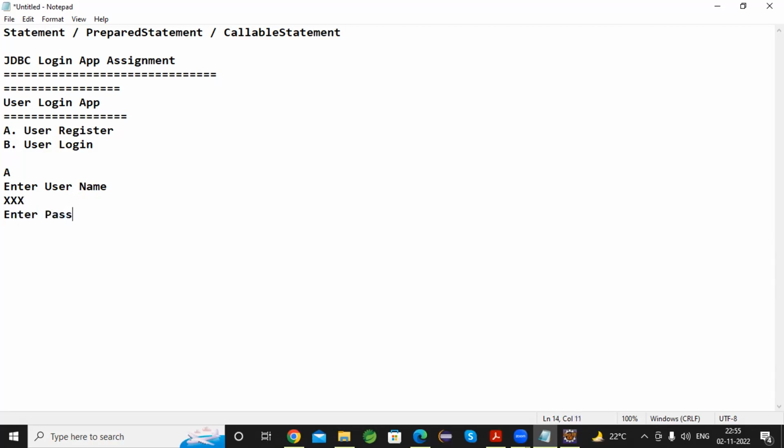Enter password, some value. Email address, an email ID has to go here. Once you enter username, password, and email address, the values should go to the user register table in your Oracle database. Then I should get a message finally: user register has been done successfully.